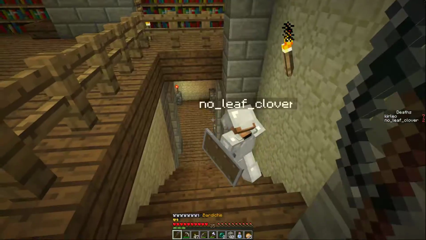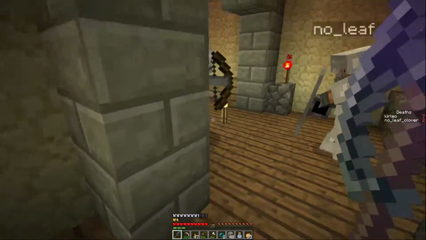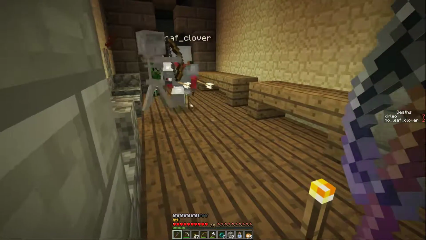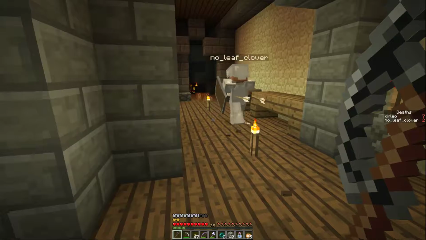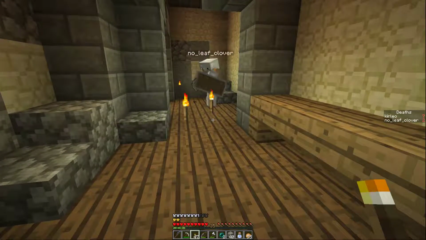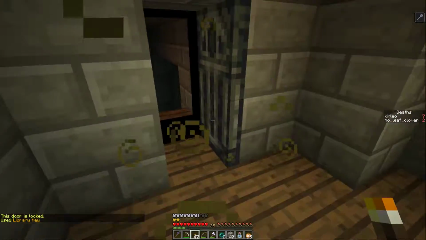I hear guardians. Yep. Weird mobs. I see a creeper. How did that scout not die? It's 3 hits. Skeleton spawner. Oh yeah, and then there's a locked door here. This door is locked. Oh yeah. There you go.